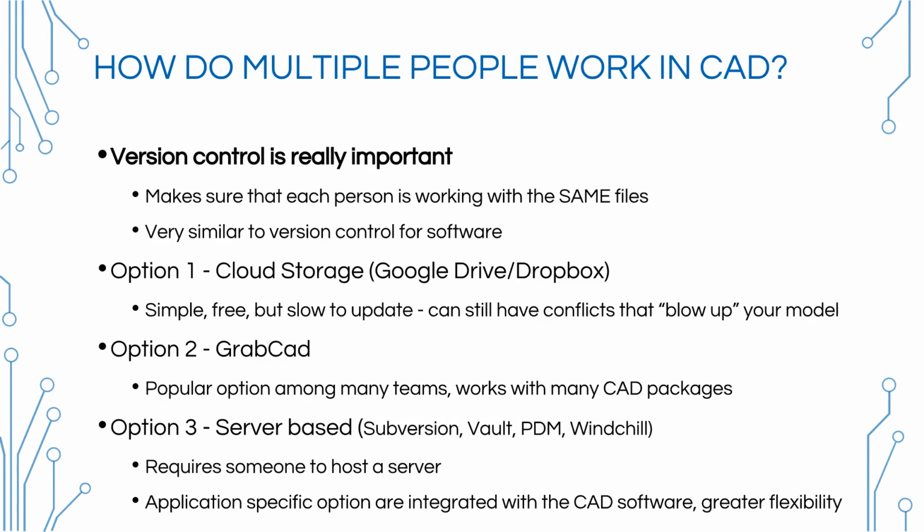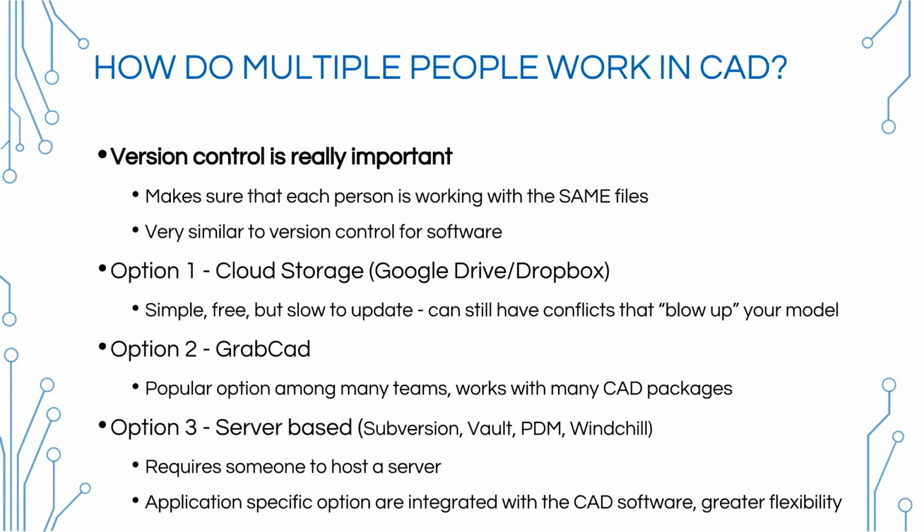That reserves it for you, says that you're working on it, and then you check it back in. It also has an integrated online viewer, so people who don't have CAD installed on the computer they're at can go and look at what's being done, even though they can't edit it. That's a really cool option. I know Spectrum and a handful of other teams use GrabCAD and really like it.